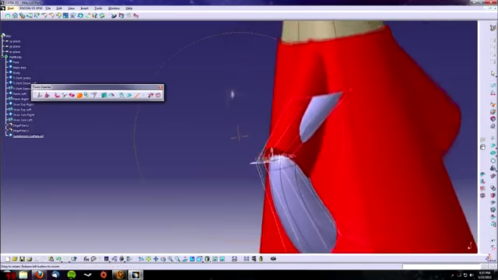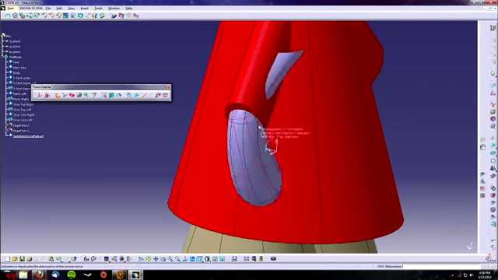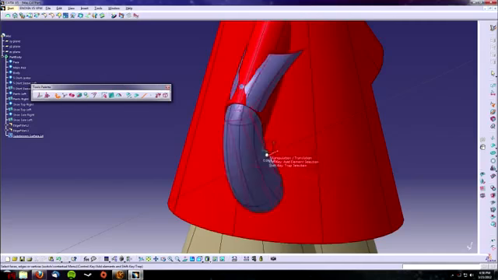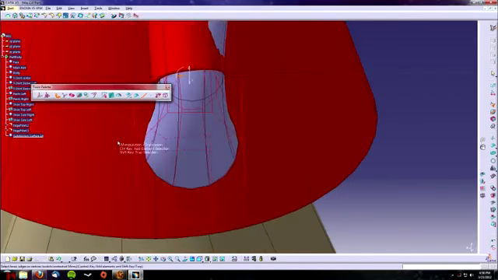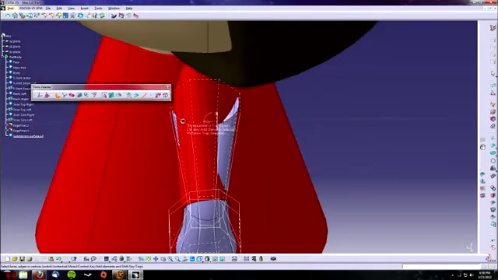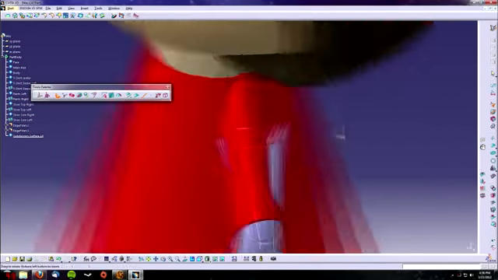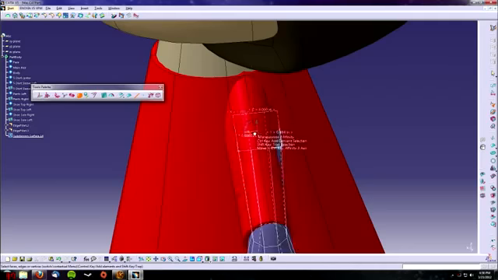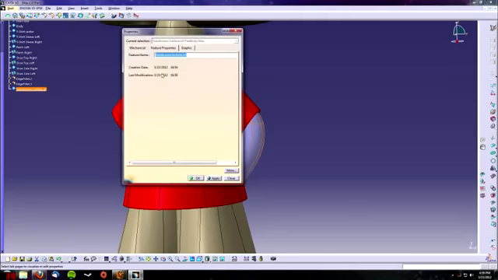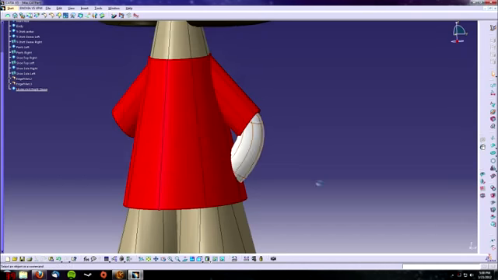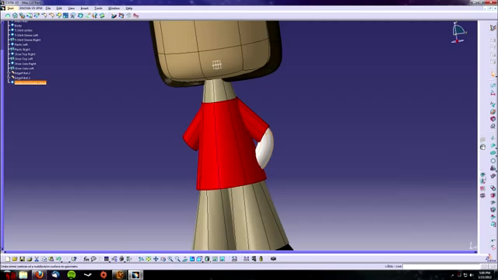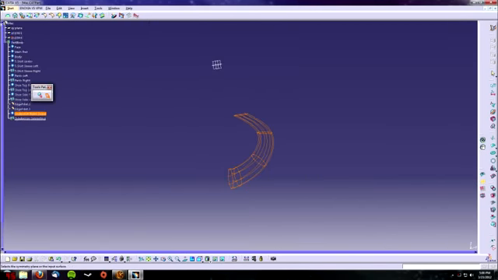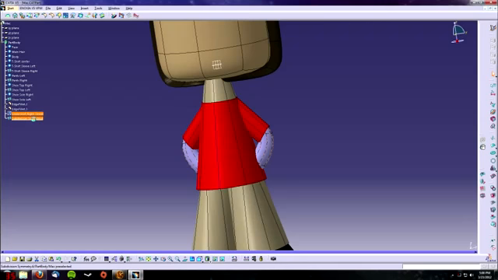Additionally, you may want to use the affinity command on the midsection so that your elbow doesn't extend outside of the width of Mac's t-shirt. And when you're done, go ahead, name it undershirt sleeve, color it white in the graphic tab, and then once again we'll use the symmetry command to put it over on the opposite side. Click on the undershirt sleeve, click on symmetry, and then click the ZX plane to copy across to the opposite side.